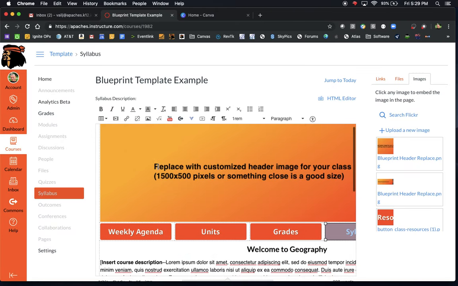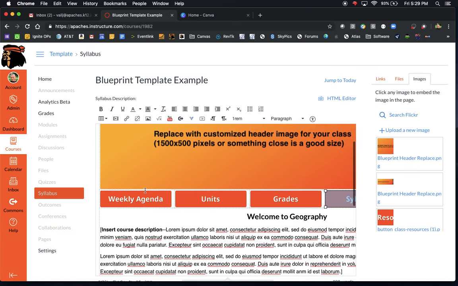And then the biggest part of this template is the weekly agenda. This is a place for you to post everything that's going on in your class, all your assignments, quizzes, due dates, tests, all the stuff that's upcoming for students and parents to stay organized when they're not in front of you. This is going to be a major help for everyone, I think, especially as we get into e-learning days.